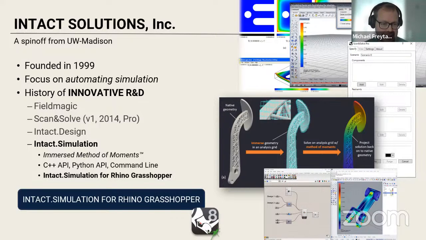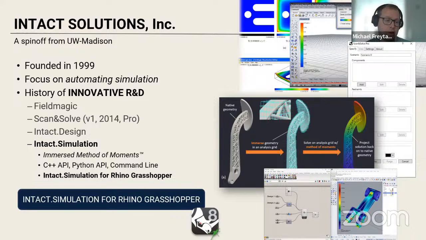I won't get into the details, but the way this works is it allows us to do simulation directly from the geometric model instead of going through the normal pains of meshing. And because of the way it works, we can actually support a wide variety of geometric representations.